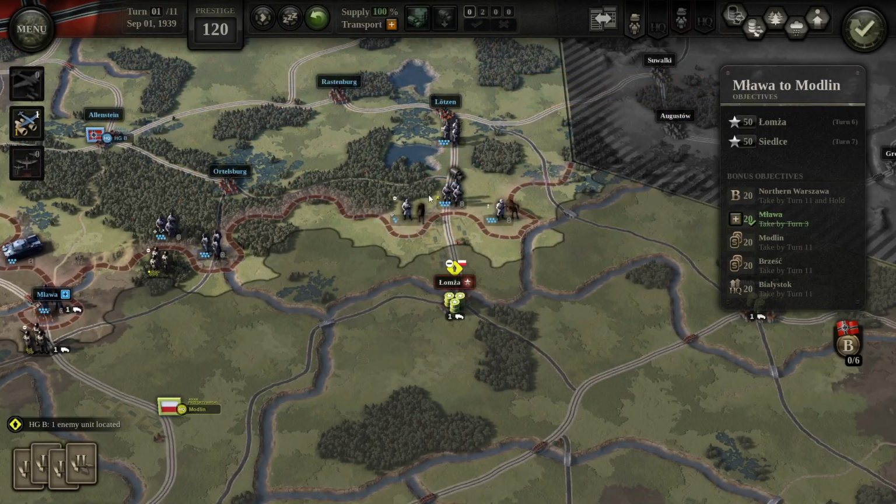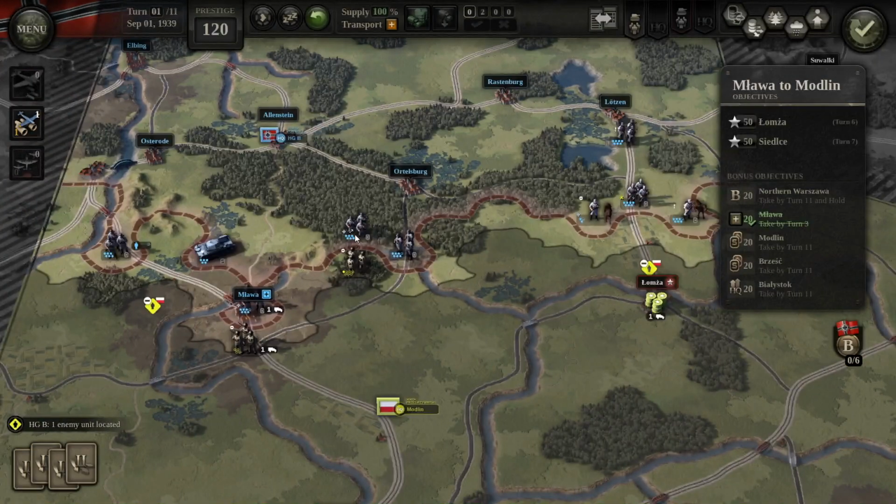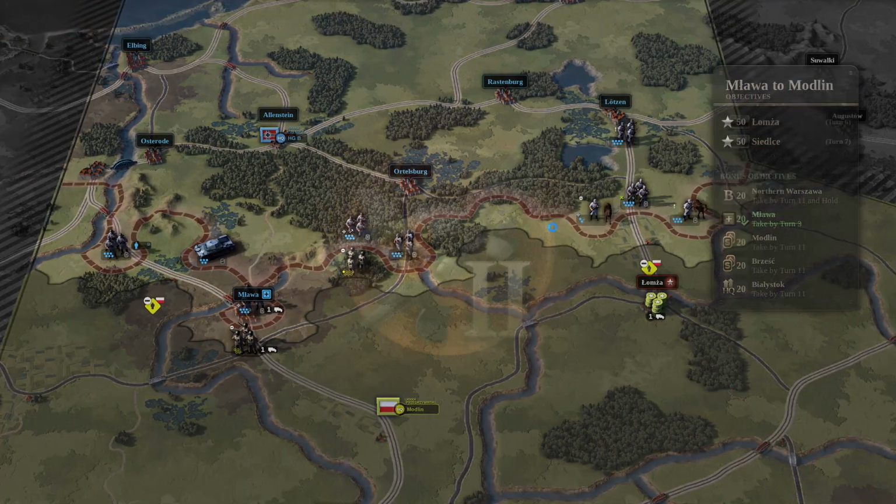As for here, we don't actually need this one because we've got the other people in there. So actually, we need it for this guy, but that's okay. We're going to place them back in the following turns and we can move them in a better position. You can see that they will still be supplied this turn. So that's going to be it for our first turn.